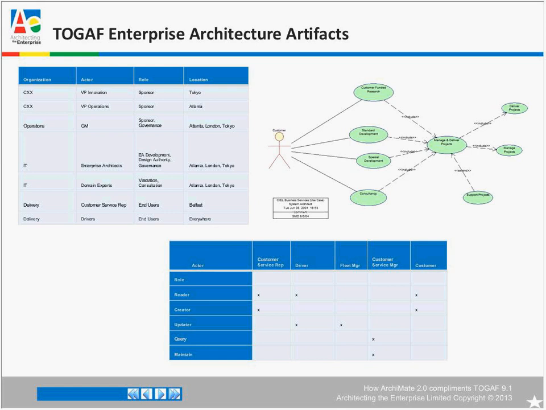The TOGAF diagrams, clearly, can be substituted with ArchiMate diagrams, and in TOGAF there's no standard notation recommended, and there are very good reasons to use the standard notation in order to improve the consistency, readability, and so forth, the things that I was talking about earlier. And so ArchiMate can be very well used to subserve for the TOGAF diagrams.